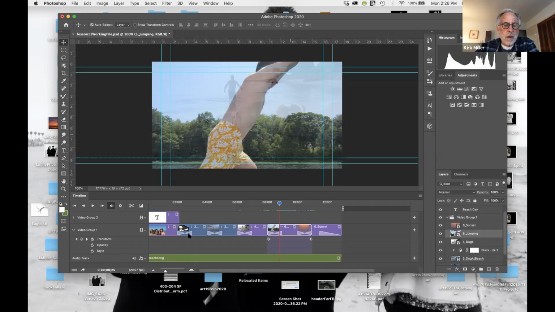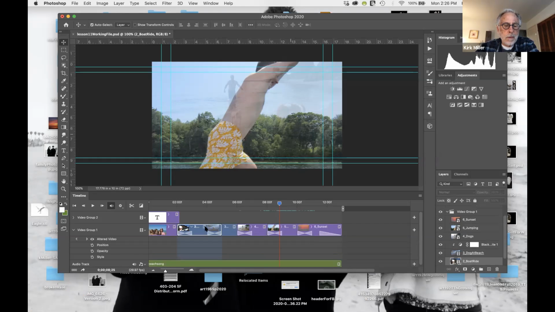With the exception of the clips themselves, if they have sound built in, then again, if we click on the clip here, then we click here, notice that we're editing the video from here, and if we want to mute the sound, which we did, we do that. Or if you want to fade in or fade out, or you want to edit the volume of the sound, we do that from there. Okay.